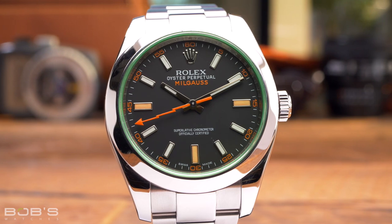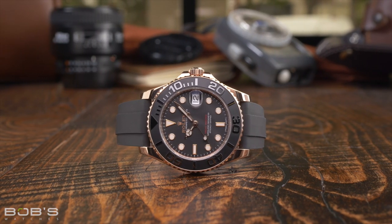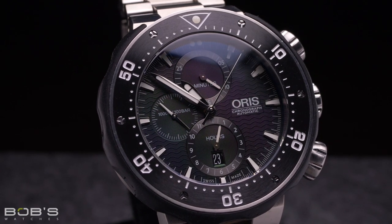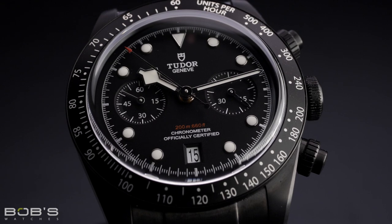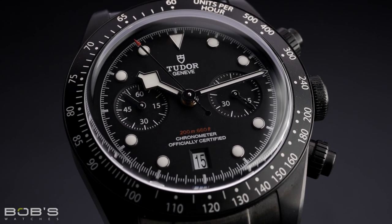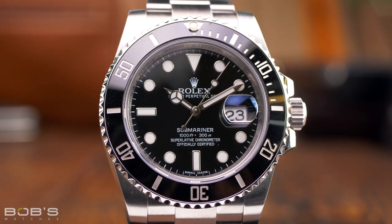By no means is this list exhaustive, and in addition to these types of sports watches, you'll also find timepieces created for mountaineering, cave exploration, golf, tennis, and even polo. A big part of the reason why sports watches are so popular today is because they pair durability with function-forward designs to create purposeful timepieces that can be worn every single day. Styles can range from elegant and refined to utilitarian and instrument-like, but regardless of the type of sports watch you choose, you're getting a timepiece that was designed to stand up to the rigors of everyday wear and use.